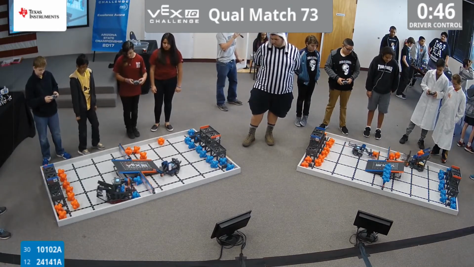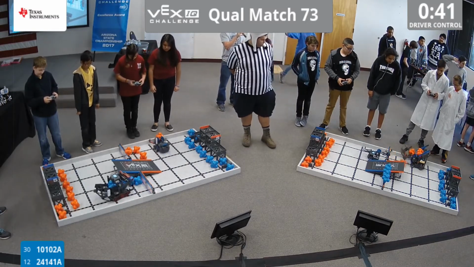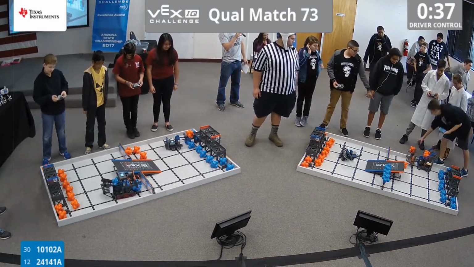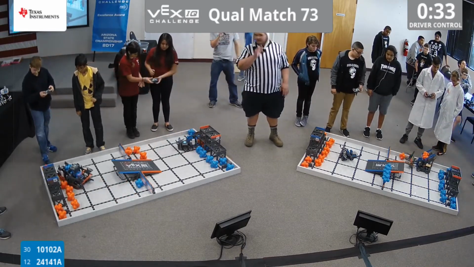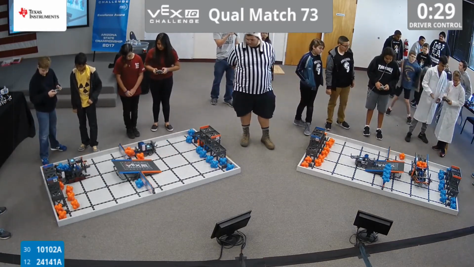There's a 4th one. Over on field 1, they've got all 4 of those orange hex cubes over in the scoring area. It looks like the partner robot's got 2 of those hex cubes already. It's going to try to drop them off into those high goals. We got 35 seconds left on the clock for our drivers. They can swap the controller within the next 5 seconds.